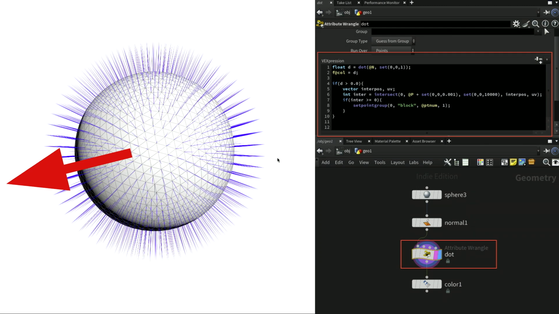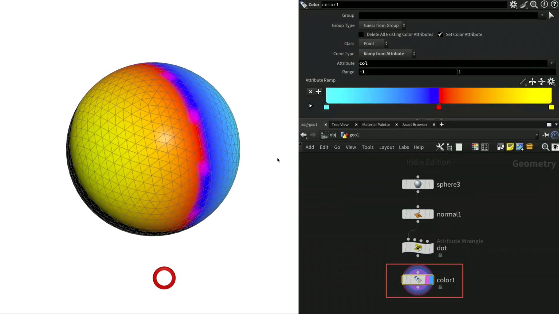So first, let's say you have just a sphere object, and I calculate the dot product between the normal direction of each point on the sphere and the directions that I want to use for the molding. The result of the dot product gives you a measurement of how well each surface aligns with the removal direction. Like this. So what I'm doing is just visualizing the dot product value.